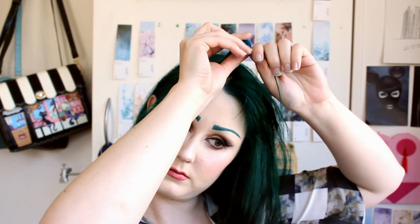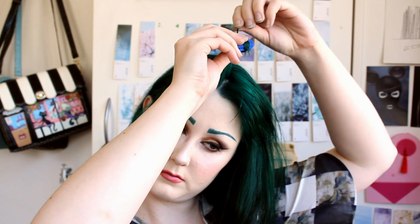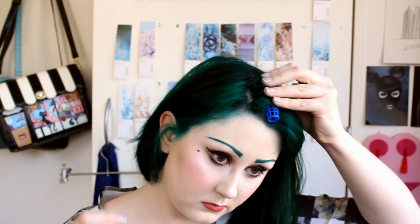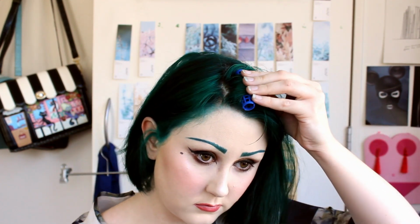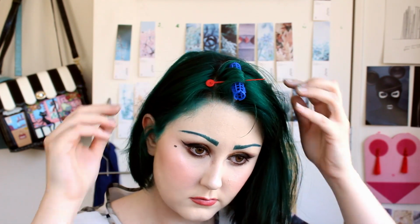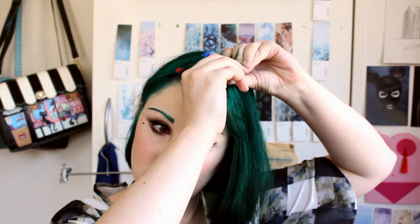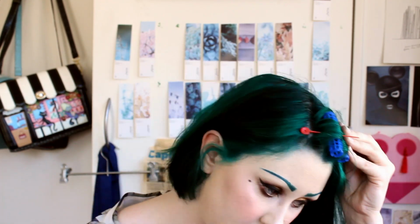So this is actually my first time using these Swiss / sort of competition rollers with the pins. I usually stick to foam rollers, or I'll occasionally pin curl it, either with pin curling clips or just bobby pins. So it's a bit of a learning curve at the same time as trying to curl my hair. There are a lot of sections I kind of have to re-go over and do a few times because I'm figuring things out.